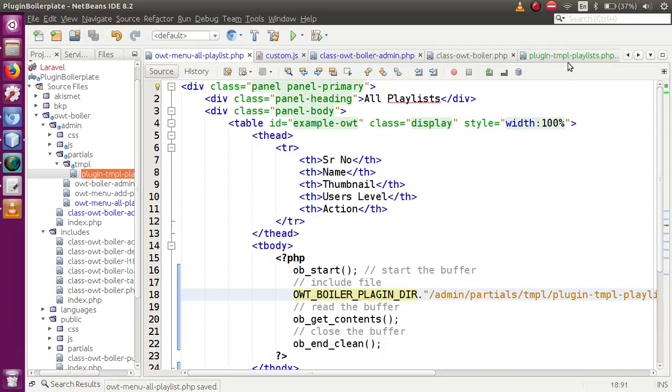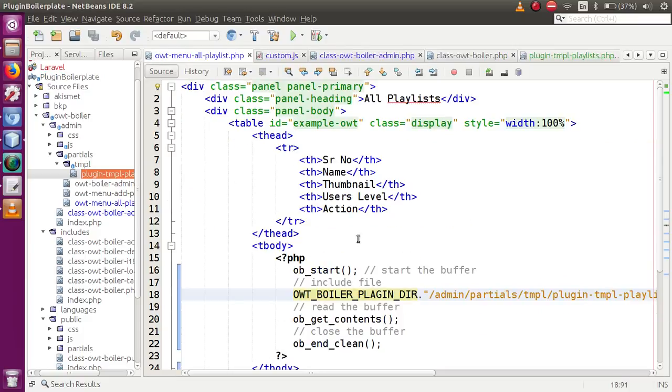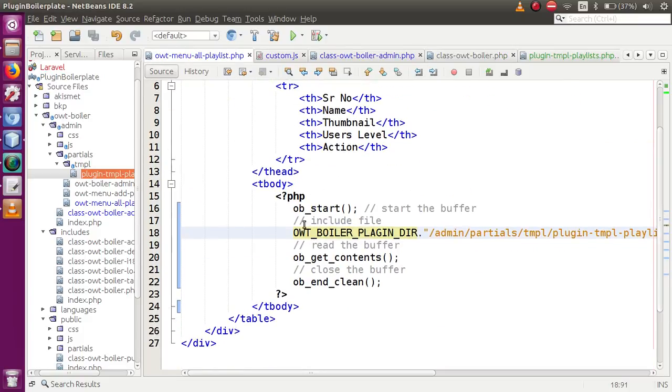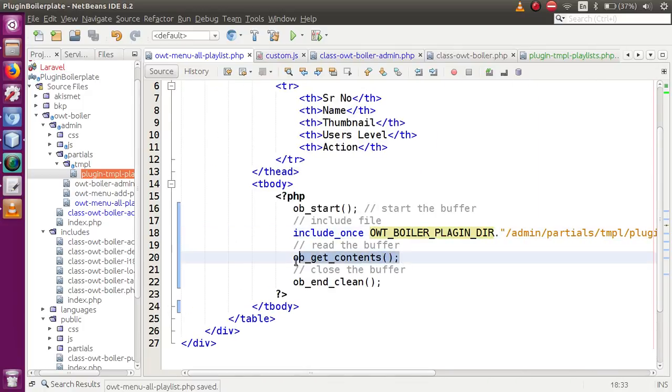This file contains all of our definition of this playlist section. We want to reload this section into this page. So now we have successfully started our buffer and included this file using include_once. We have included that file. Now we need to read the contents of this file and store them into a template name variable. All the contents after reading from this file we need to store into a particular variable, which contains all of our definition from this file. So just copy this file name.